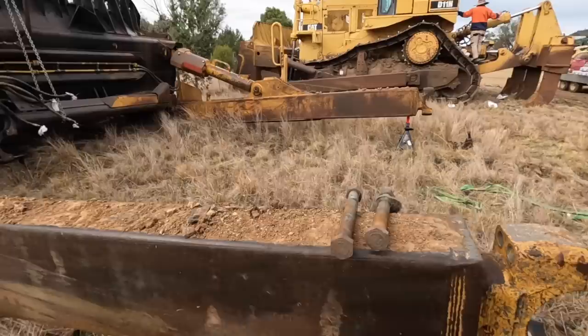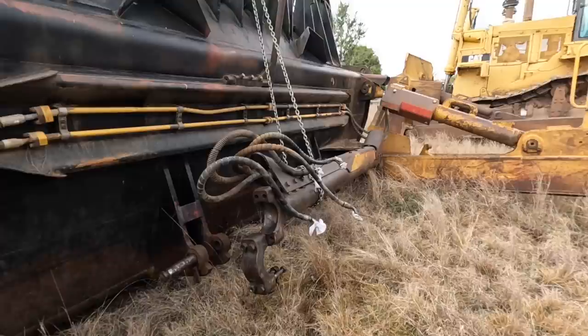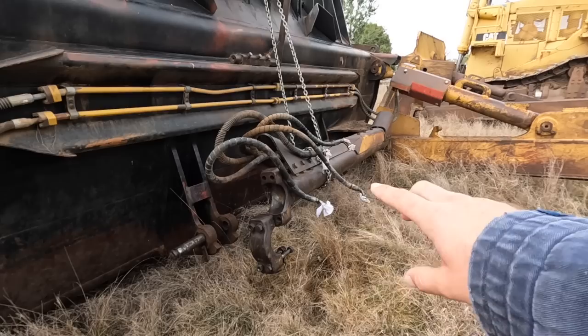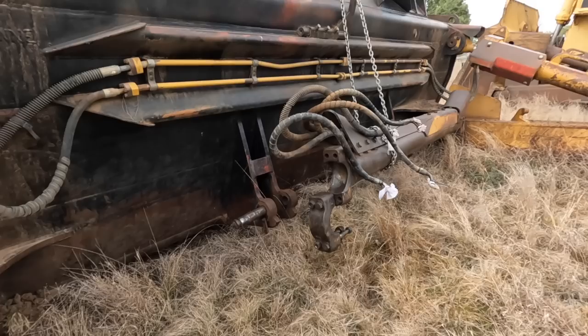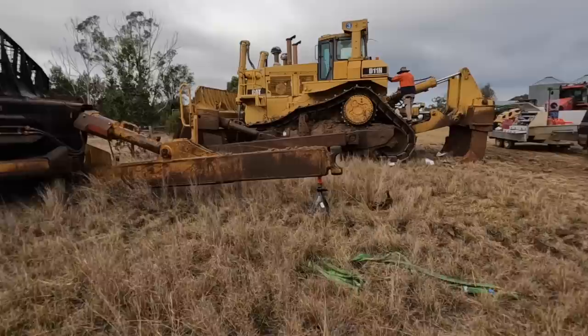So it's pretty simple there to pull that off, but what is a bit more complicated is you've got hydraulic hoses and stuff that go into the front. So they sort of go through the radiator guard. And then you've got your, I don't know the technical terms, but you've got your big bar there, which keeps the blade from obviously going sidewards. And then you've got your pins down here where your rams go onto, and that's basically it. So it's not too tricky. Does make them look a bit funny without a blade though. They kind of look bigger, which is funny.